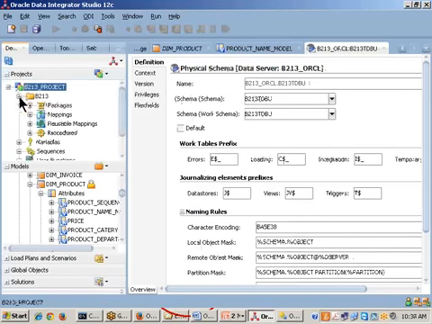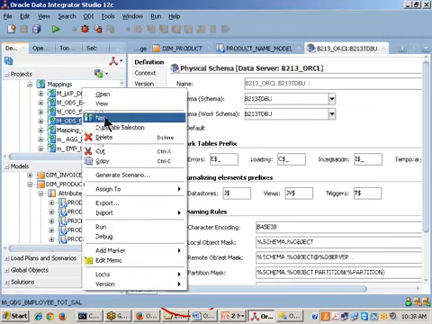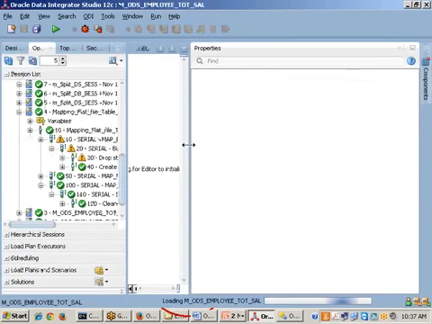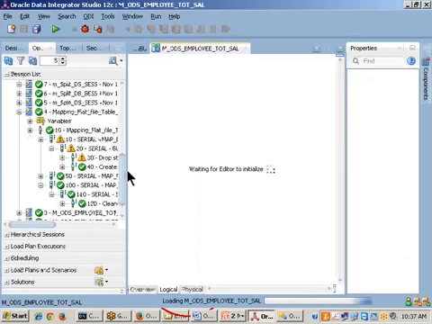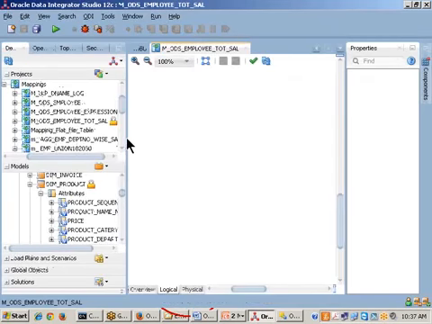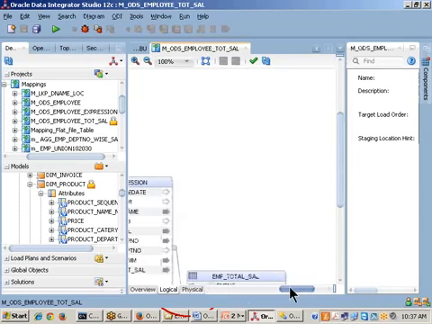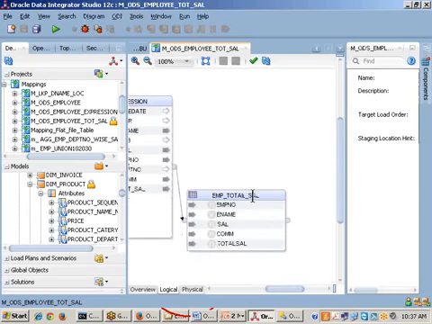Let us say I am taking one mapping here. So this is the mapping that is available. Let us say I select this mapping.